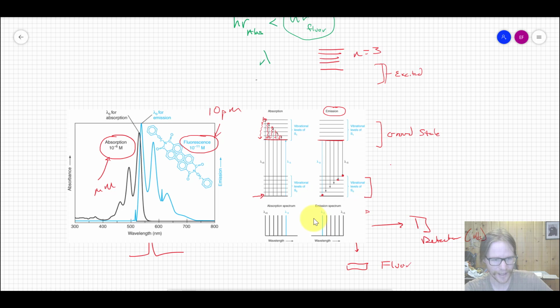And so you can sort of end up having these repeating symmetrical structures if you add more and more energy. Of course, in this case, this would be way out in the non-visible land to get something to excite to such a high energy state, which is why you don't usually see more than one set of excitations in a UV-Vis spectrum.